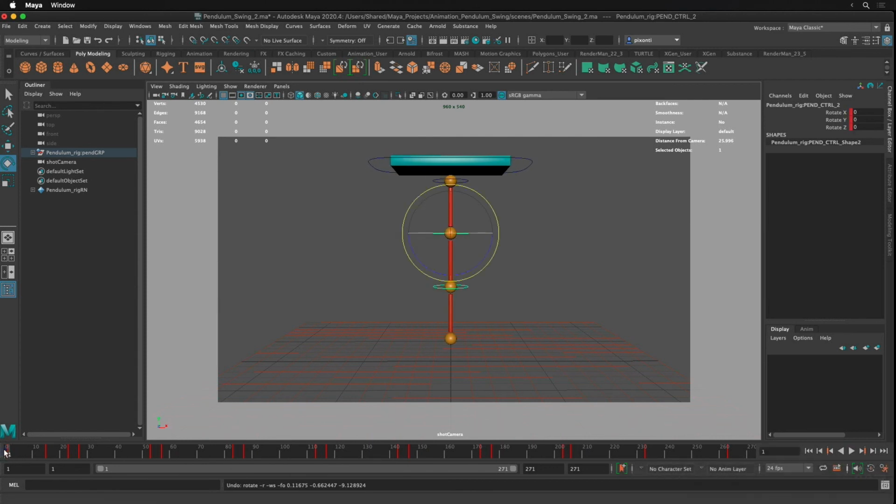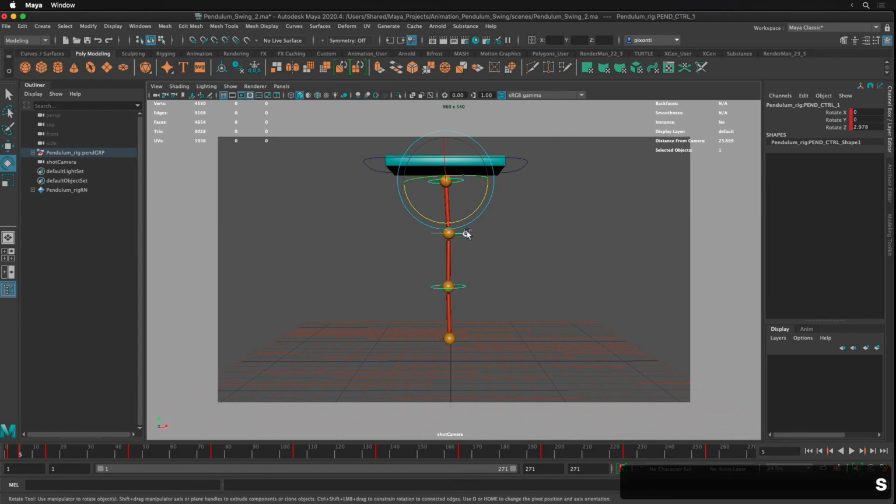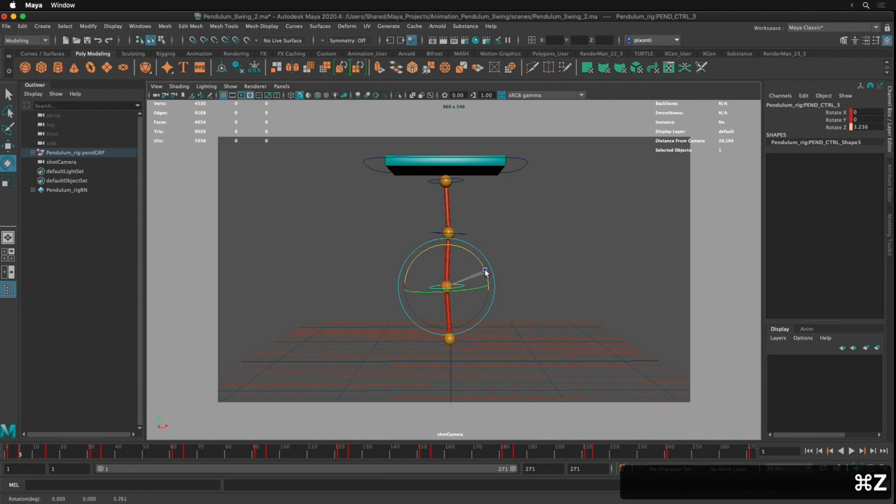Right, that's 1, 1, 2, 3, 4. Let's do it right there. So I'm going to pull that one back a little bit. And then S on the keyboard. Pull this one this way just a little bit. Pull this one this way just a little bit. And those I had. I didn't get the top one. So I'm going to just pull it this way just a little bit. S on the keyboard. Right? Now you're going to see it do that.